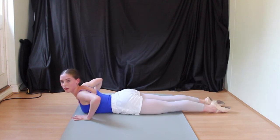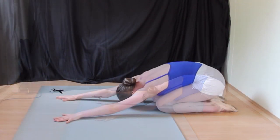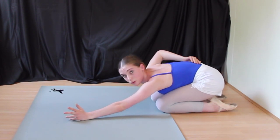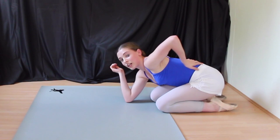Good job. Stretch out that back. Well done. Woo, that is not easy, but it's good. It feels good. You might find that you've actually become a little bit more flexible in that back since last time we did the swan arch. I find doing strengthening exercises for the back the best way to warm it up. If you do lots of strengthening exercises, it gets it really warm and a lot more malleable, I would say. Is that a word? I think so.